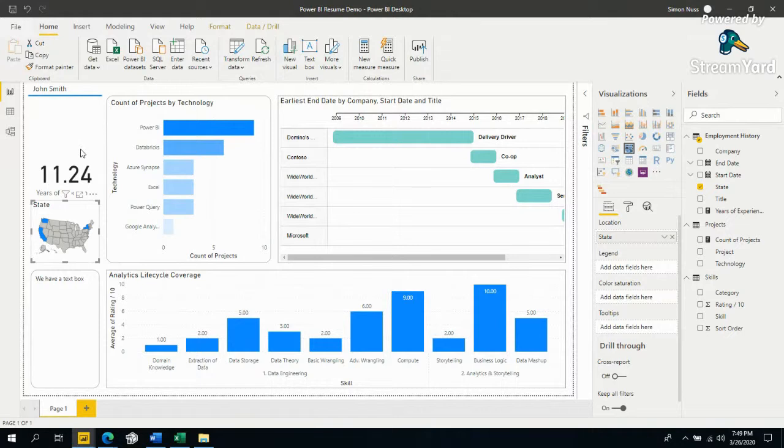To truly understand how DAX works, you have to understand a feature of it called evaluation context. Now, I'm not going to go into detail into what evaluation context is in this demo, but just understand that if you want to learn DAX, one of the very first things you should do is find an article that explains evaluation context. Because if you don't understand that, then I strongly suggest that you don't bother learning the language. You have to understand that to become comfortable with how DAX works. So you could stumble your way along by Googling articles and copy-pasting the code, but you'll never truly understand it unless you learn evaluation context, which is just a theory around DAX.